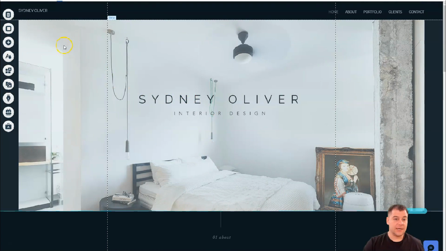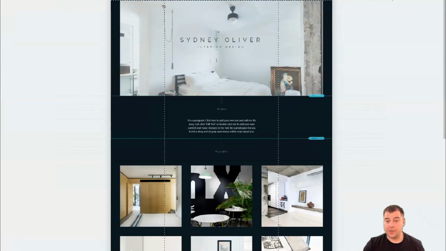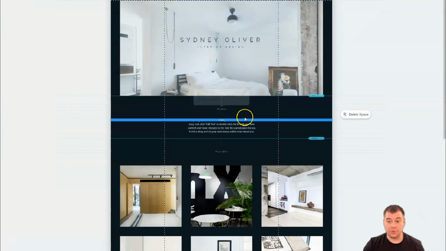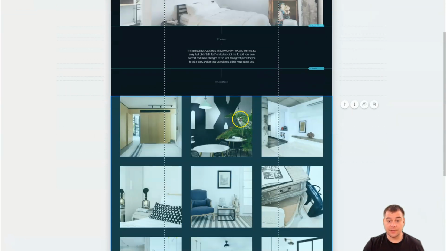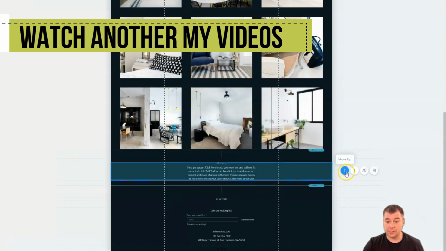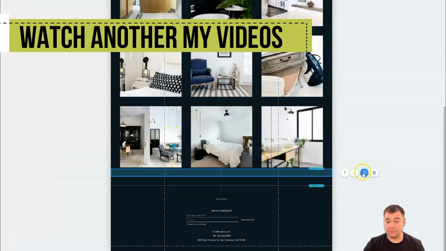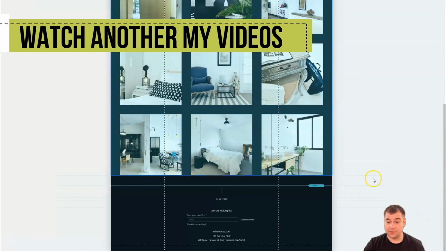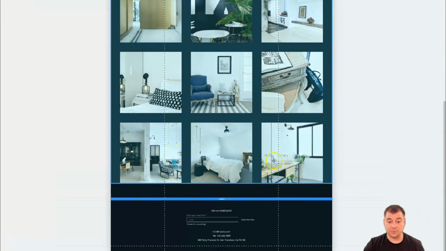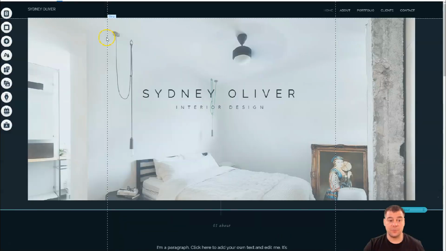You get a site. Or, I want to show you the strips. If you press zoom out and reorder, you see all those blocks, and those are strips actually. You can move these blocks up or down, you can duplicate a section, or you can delete a section. So I want to delete this paragraph, this space, and this space also. And that's it. Let's exit this mode.